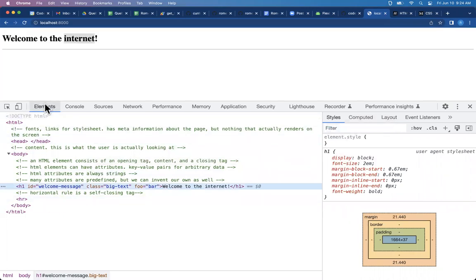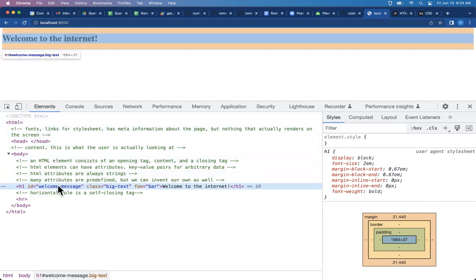Then in the elements tab, we can see all of our HTML elements, including the comments. And in the body, we can see our H1, it's got our ID, our class, and foo equals bar. So not super meaningful, but it's there. We've added some data to it.